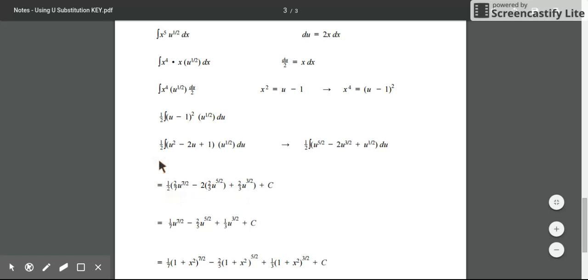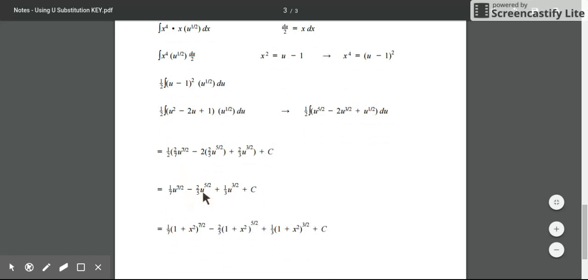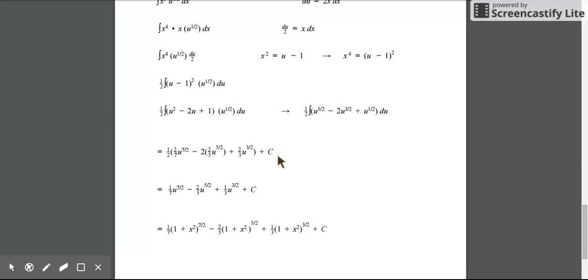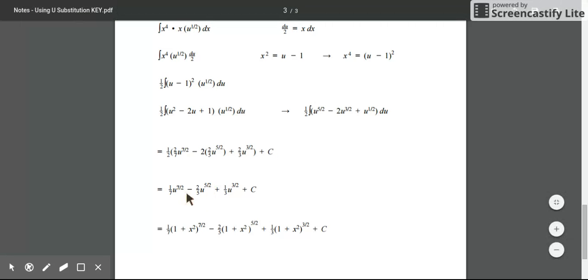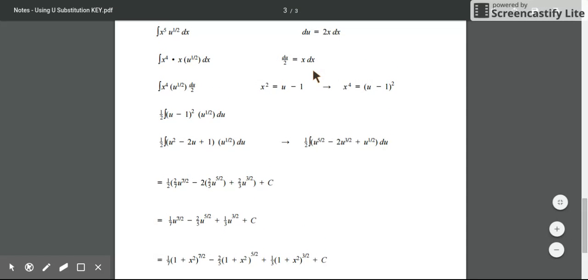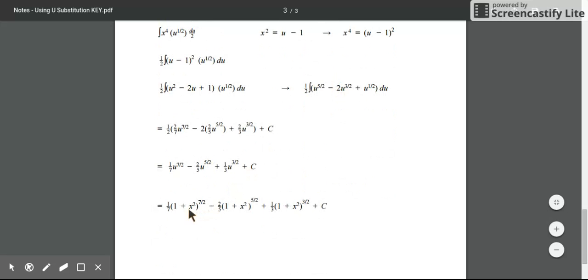And then we still have that 1/2 that was out in the front the whole time that we got to distribute. So one more time, we're going to distribute a number to each of these terms and simplify. We're also going to add that constant of integration. Don't forget that step. And then the final last step is to plug in our original substitution from u, which was 1 plus x squared. So plugging that in all of the u spots leaves our final answer.